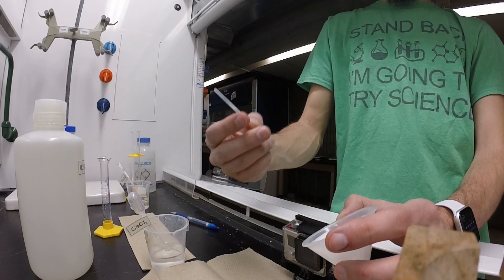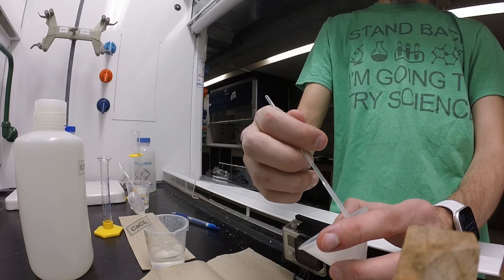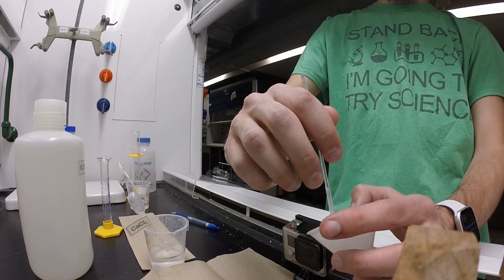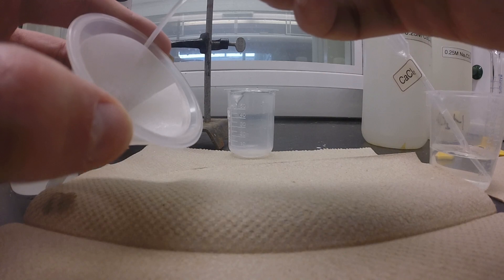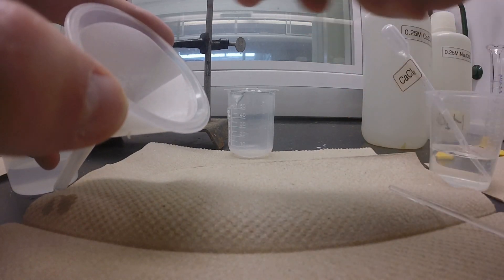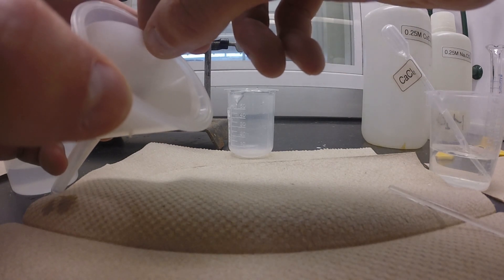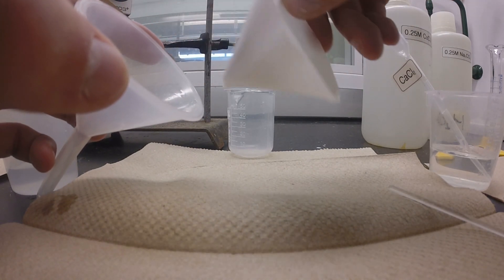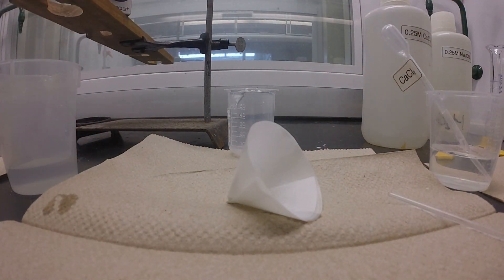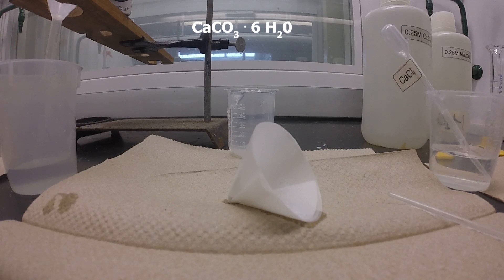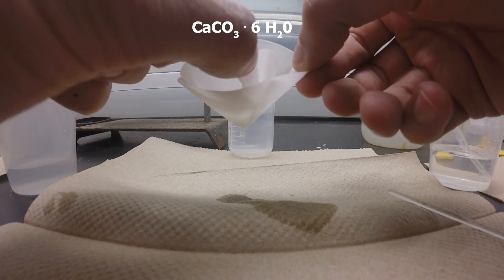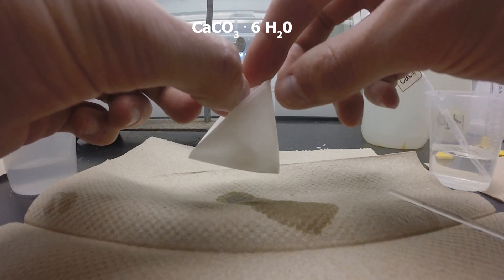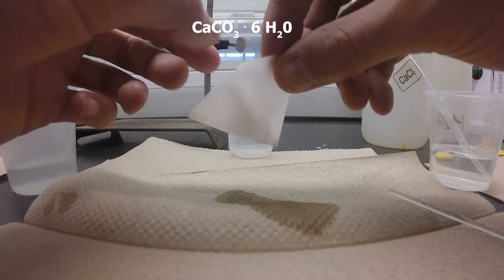Now that that's done filtering, we are going to remove the filter paper. I'm going to take the plastic stir bar and just gently raise the edge of the filter paper off the funnel. Being very careful, we're going to pull out the filter paper and recover our product. The reason we have to dry this over a week is twofold: first, we did the reaction in water so there's going to be some water present, but also calcium carbonate can form hydrates. Calcium carbonate tends to form these hydrates, which means we're going to have water that's incorporated with the molecule and the crystal. Thankfully, with this type of hydrate, if we let it sit out a week, the water will naturally evaporate off and we'll be left with anhydrous calcium carbonate, which is what we want to measure.